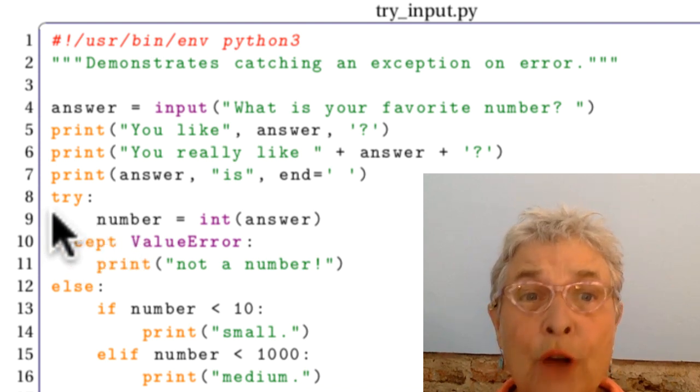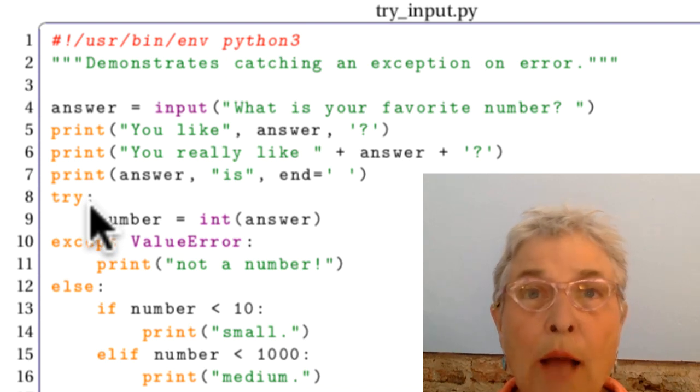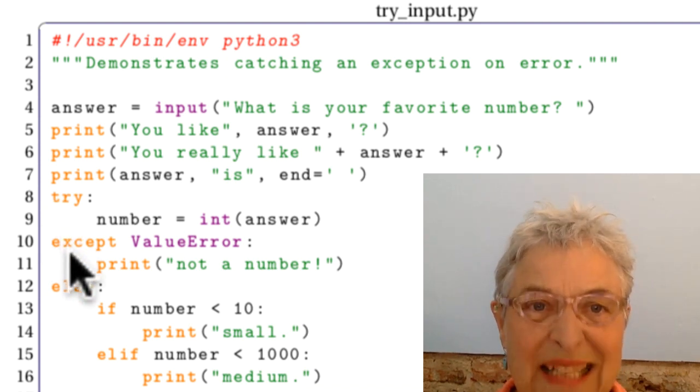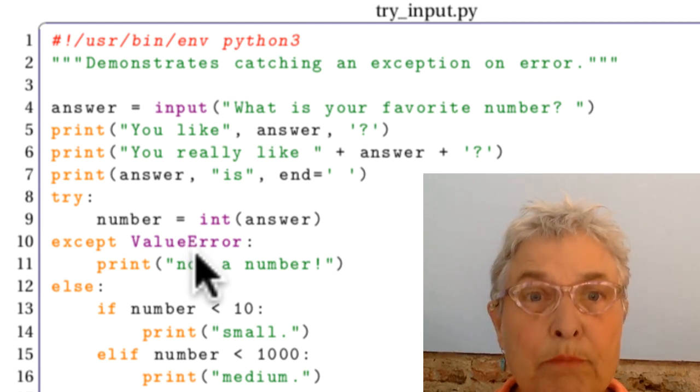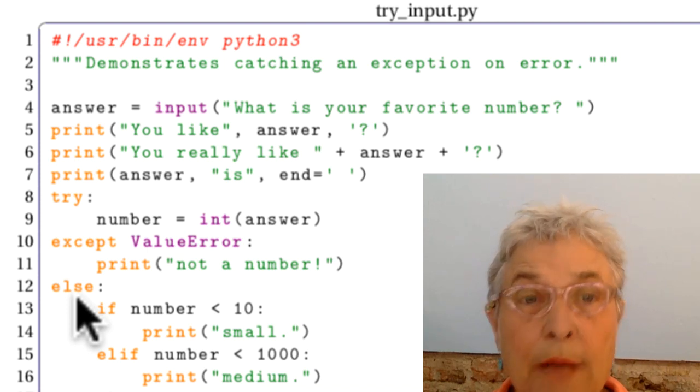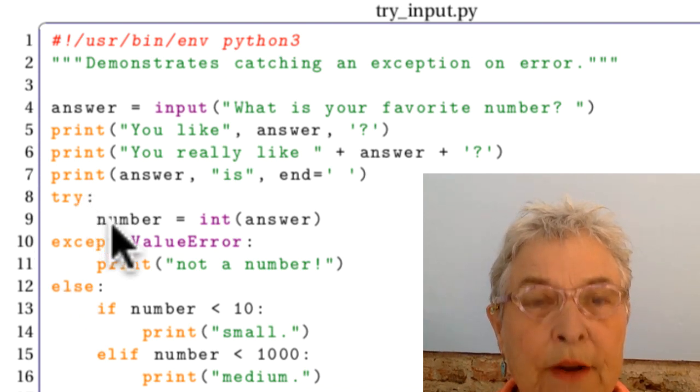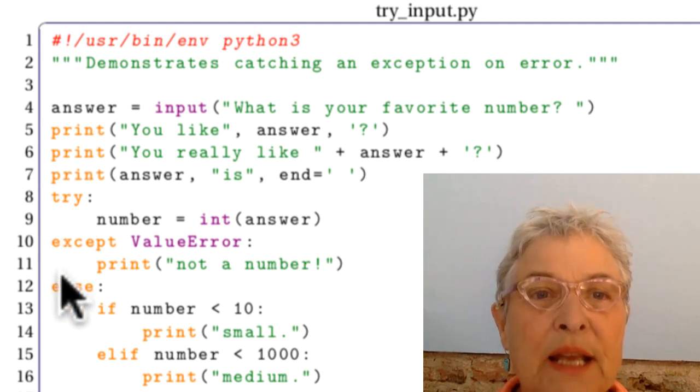Now we're going to be more responsive to our users' problems by changing things. This was our offending line of code. It is now indented under a try colon. Try being a keyword. This means here comes a block of code. And the try block of code ends with the unindentation. Then, always with a try, you have to say except. Okay, not always, but almost always. You have to say except. And here's where I paste it in my value error. So if a value error pops out, then we're going to go into this block of code. There is else. Here's another use of the word else. Very good. And this is the last use. You can use it with for loops, while loops, if, and try. So if this did not produce an error, then the flow of control goes into the else.